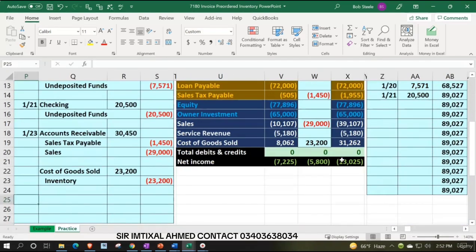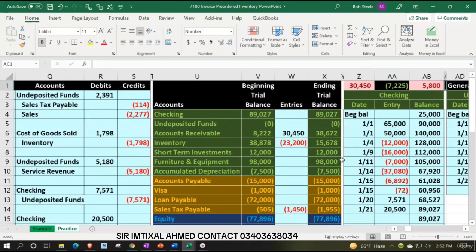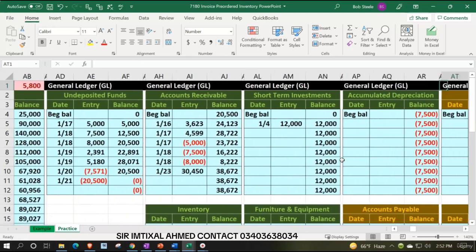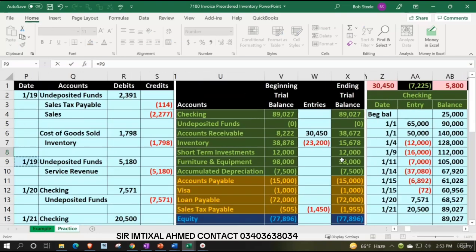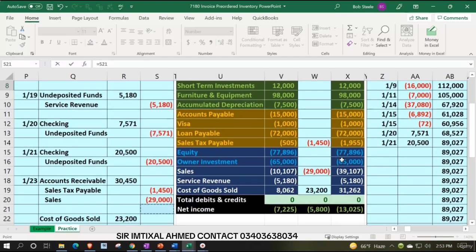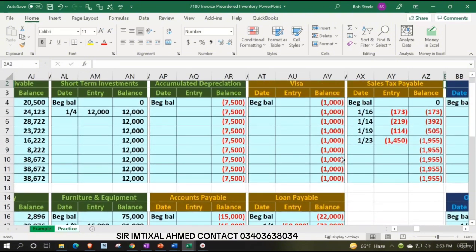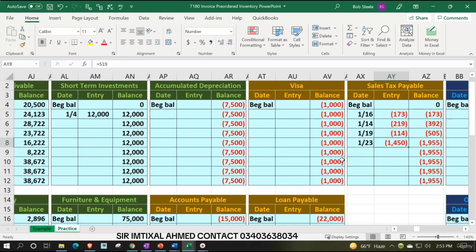So then the next item is going to be the sales tax payable. Sales tax payable is going to be here. It's the last liability account. So we've got the assets, we've got the liabilities. The last liability account is going to be here. This is going to be 123. And so now we're in the AY8 equals left to the wall, down then to the sales tax payable, the 1450, and enter. So now we had the 505 up by the 1450 to the 1955.